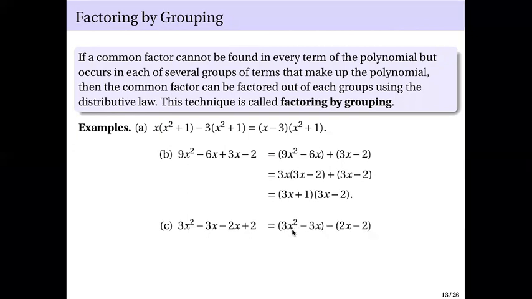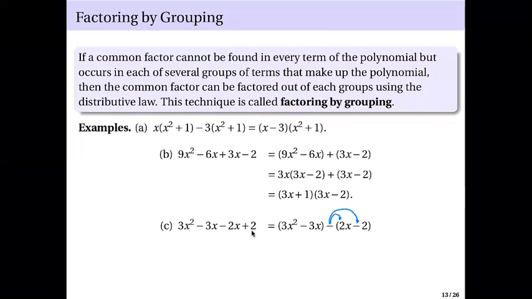So you have here 3x squared minus 3x, minus quantity 2x minus 2. Take note of that. In here, you have minus 2x plus 2. But you are grouping them, and you have that minus here. That means you have to make this a minus, so that if you distribute this negative, of course minus times 2x is your minus 2x. Then minus times negative 2 becomes your plus 2.